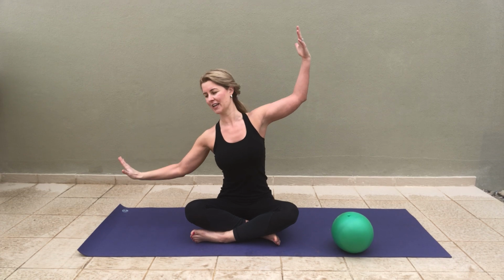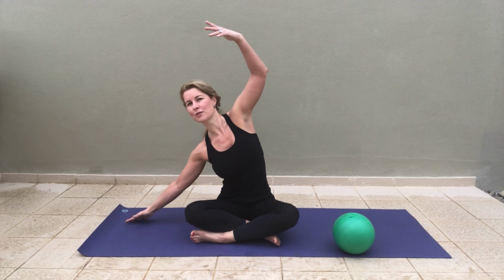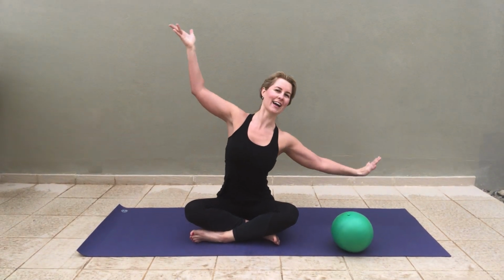Take a deep breath and reach both arms all the way up to goalpost. As you exhale, settle that left hand down, tip over and look. On an inhale, come right back through center. Switch sides, exhale over.